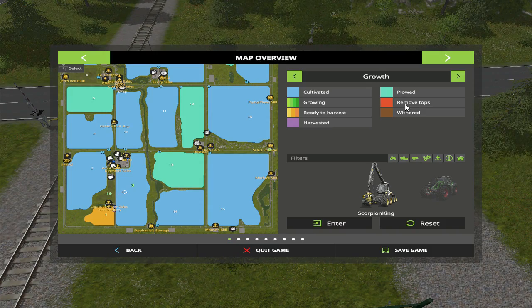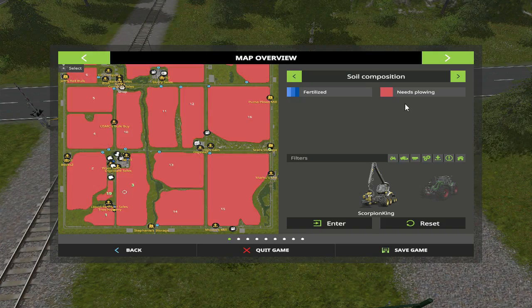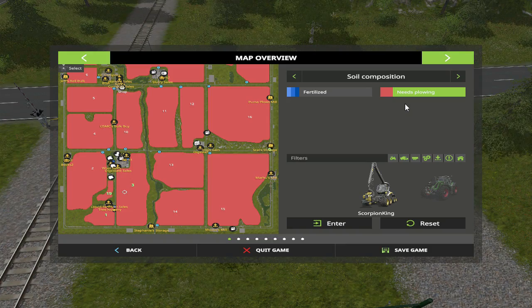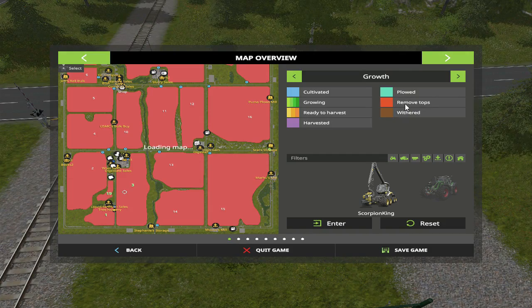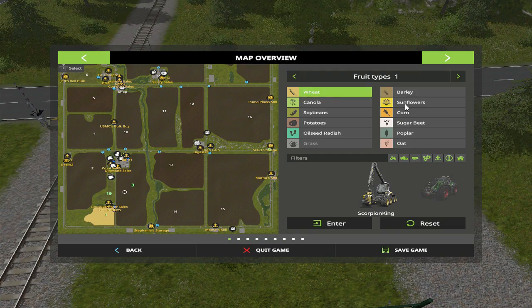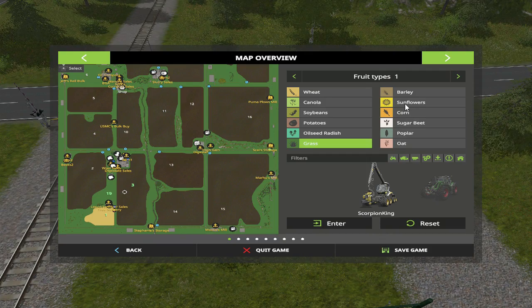Hey, most of that been cultivated. How about soil? Oh, needs brown. So we're going to have to plow that big old field. What is 19? Is 19 grass? Let's go down the grass here. Yep, 19 is grass. Okay, well, I know how we got a Scorpion King, so we can make a lot of money on this map.